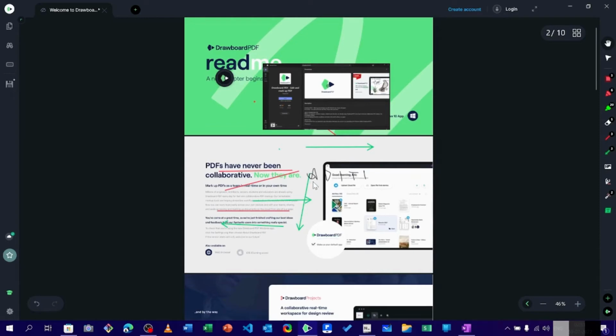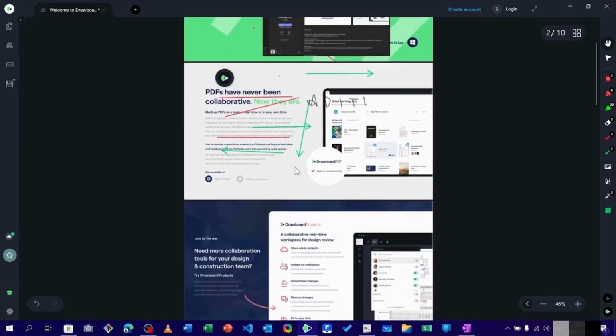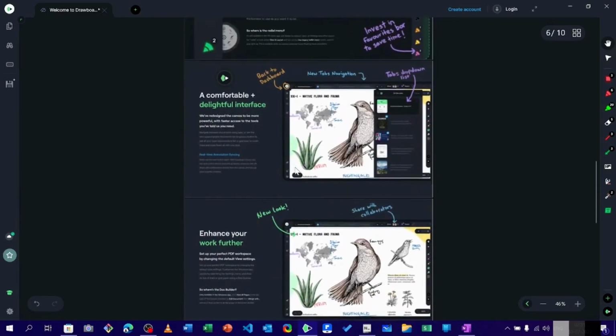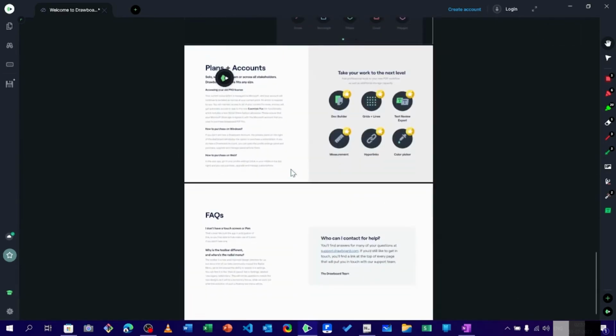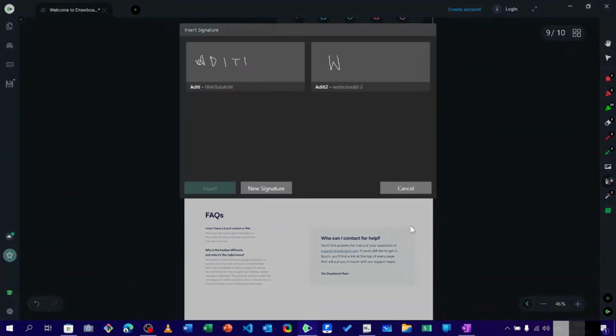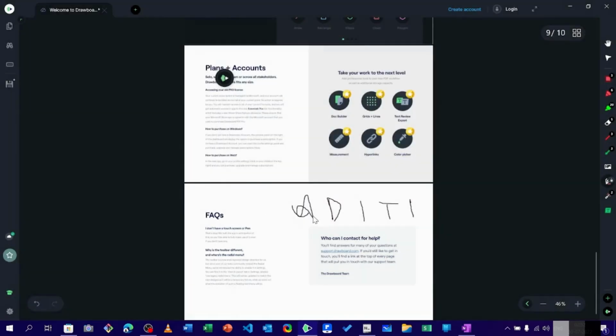Here I think it is visible to you. Let me just do it here in a plain area. Let me just show it to you here. It is a white area. So if I want to insert a signature, I'll simply click on this option, and then I'll just drag and drop here. If I do that, it will basically open this pop-up for me. Then I can select that and click insert. You can see the signature is inserted. And to deselect this signature option, simply click on this hand option. Click on this, and it will go away.